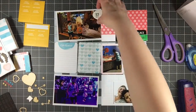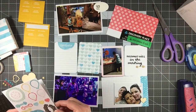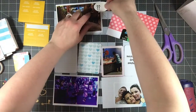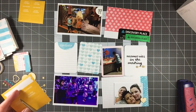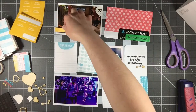So I think I am missing die cuts, maybe. I don't know. There's stickers. There's something missing, and I haven't quite figured it out, but I feel like there's something missing from this kit, and I have a ton of stuff in my stash, so as soon as I figure it out, I'll add it to it, but I just don't know what it is.